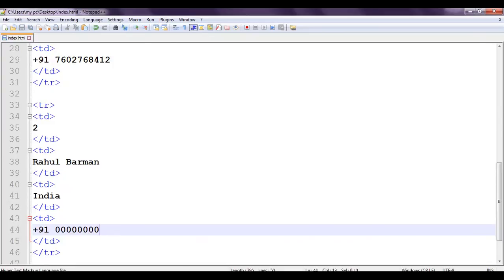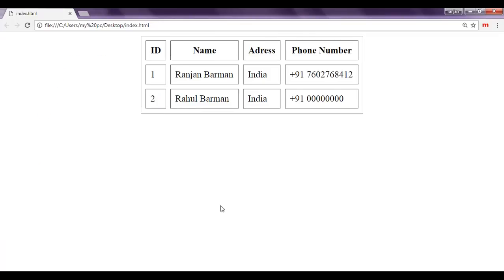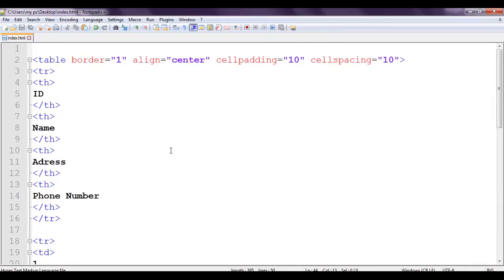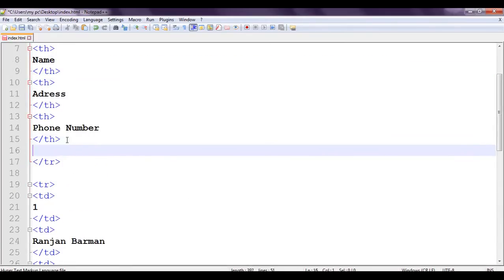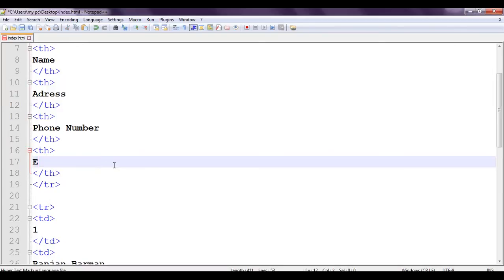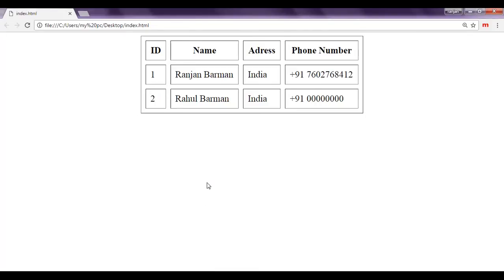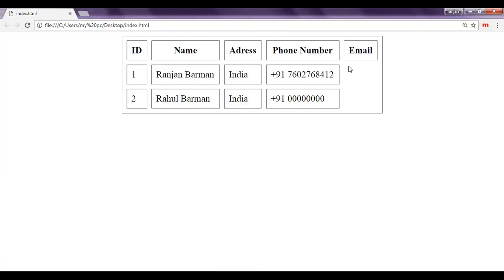So what if we want to add one column at the right side or the left side? So what we can do? To add a column on the right side, in the first row we are going to add one column, and this will be the email. So if we refresh, then you will see it is not properly used, the code like this. So if I have refreshed, we can see that we just have added one column in the first row. So one column is here in the row, but below we cannot see the box. So to create the box below, we also have to write the code for these 2 rows. We also have to add the columns.